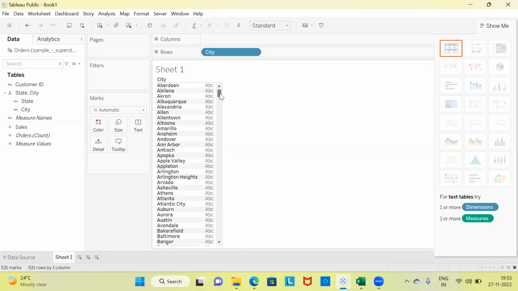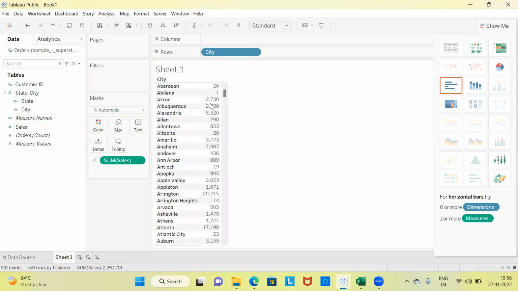What I want to do is, let's say I want to check the sales city-wise. So I have got the variable sales. Let me drag this and drop it here. The moment I drag this and drop it, you can see here what Tableau does is it reports city-wise sales information. Further, if I just hover the mouse on any of these values, Tableau gives a description. For example, the recorded sales in Alexandria is $5,520. If you want to do any additional analysis, you can do this as well.